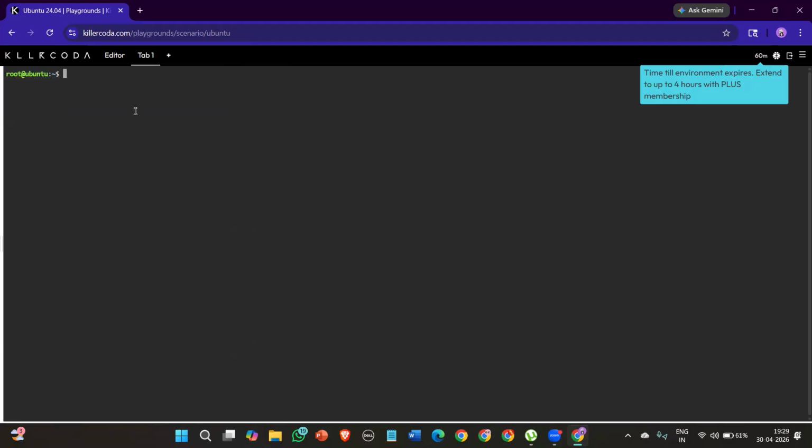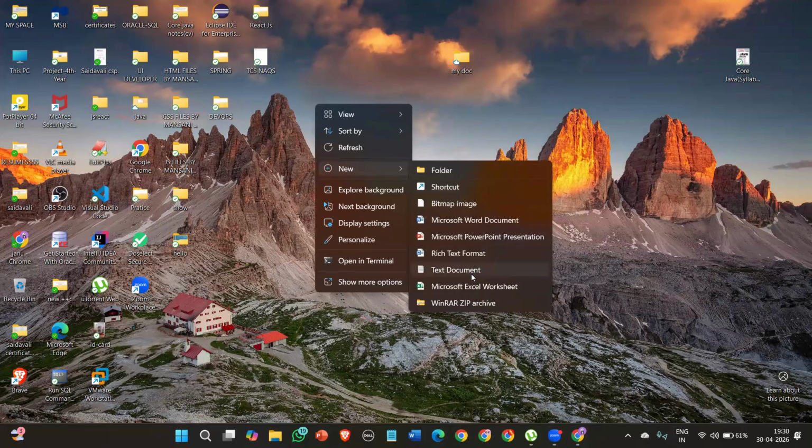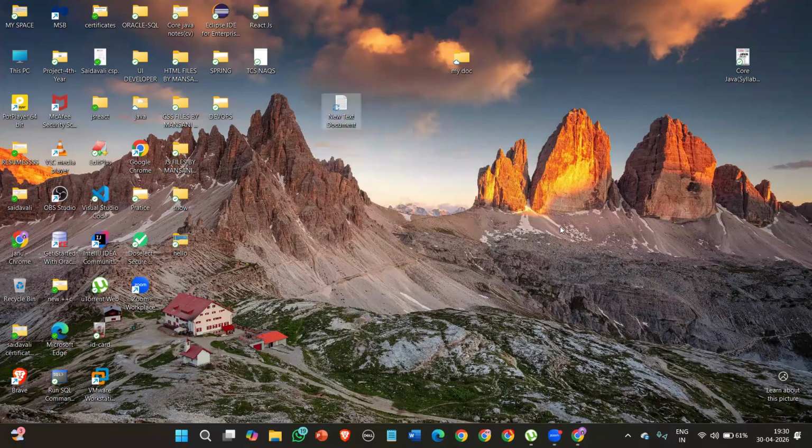Now, see here. Let's say this is my server. If you give ls, I will tell you what is meant by ls. By default you have the file system. You can ignore this one. Now, let's say this is my laptop. In my laptop, if I want to create a file, how are you going to create it? You give right click, new, and then file, the text document.